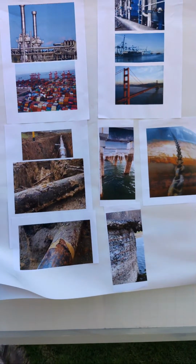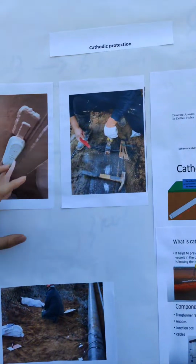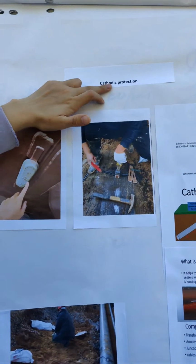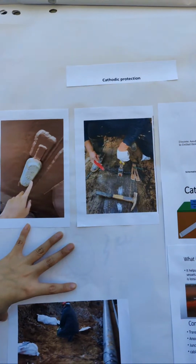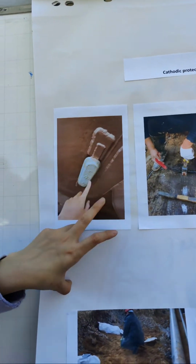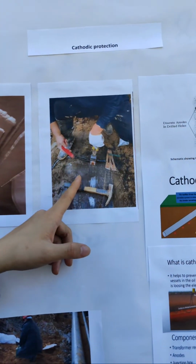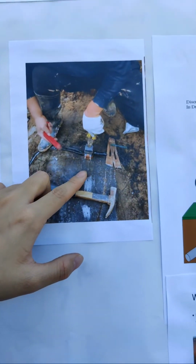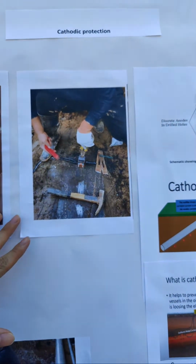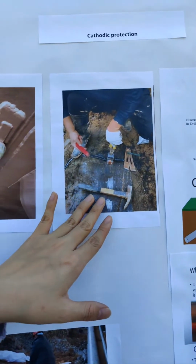Is there any way that we can offer them a better earthing job? Actually, we do. We have a new way which is called Cathodic Protection. This kind of method is, after we did the earthing job very well, then we do the Cathodic Protection again to protect the goods very well. So let's throw a few examples. This one is the vessel. You see, we add the anodes to the vessel to protect it from being corroded. And this man is doing exothermic welding to the oil pipes. He's trying to connect the anodes with the pipes, to add another job to the pipes in order to give them cathodic protection and protect the pipes much better than before.